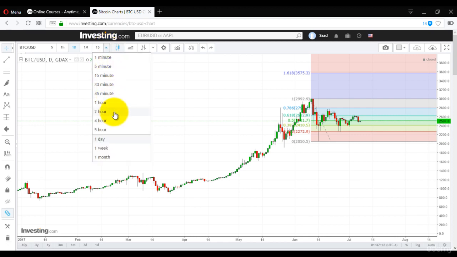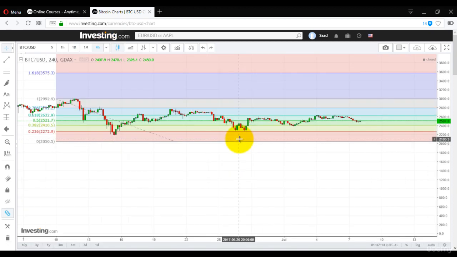Now if we go to the intraday chart, you see that it took support here, two lows, and it's going up. Yes, it may fall, but I believe it's going up. This is the level to buy, $2,300, $2,350, and then you will be making newer highs for sure.